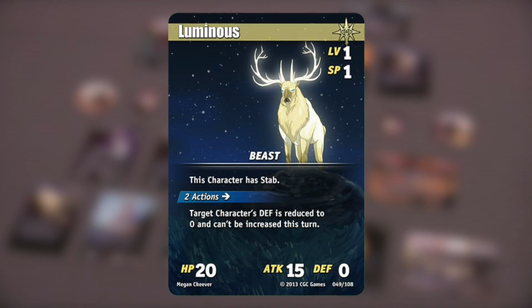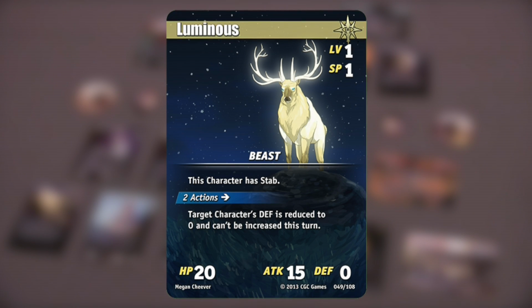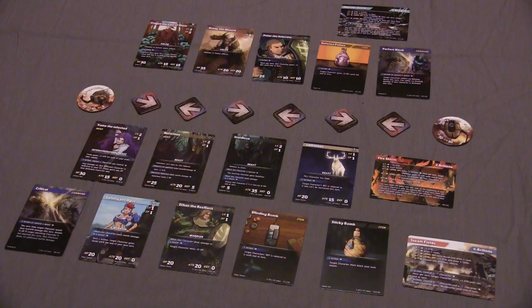Luminous is a pretty simple beast, straightforward. He's got stab. Most importantly, his action allows you to reduce an enemy's defense to 0. It can't be increased this turn. As for other cards you might want to put with a beast deck, they're very focused on attack, so a couple of guardians or golems in your deck is not going to be a bad idea.